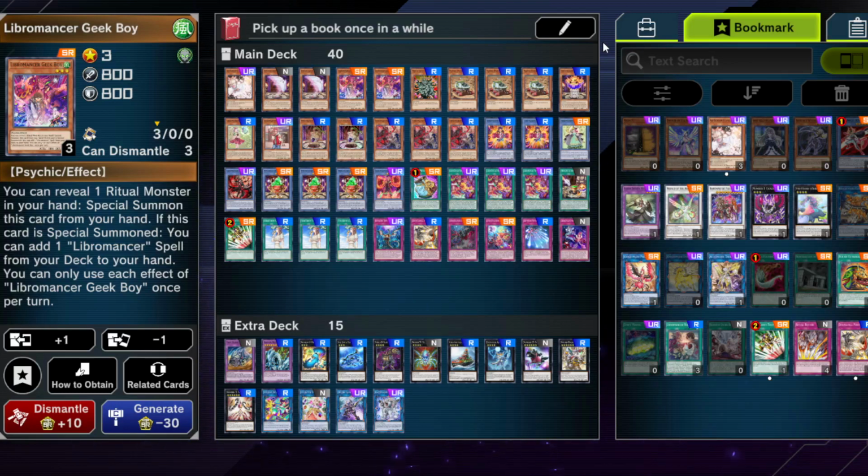It's obviously not perfect because there are so many different ways of playing this deck, and there will be a lot more deck profiles of Libromancers in here. So if you actually get the Libromancer core, you can expect some more variations of this, because this supports loads of other ritual decks and even non-ritual decks. There's something crazy that you can be doing.